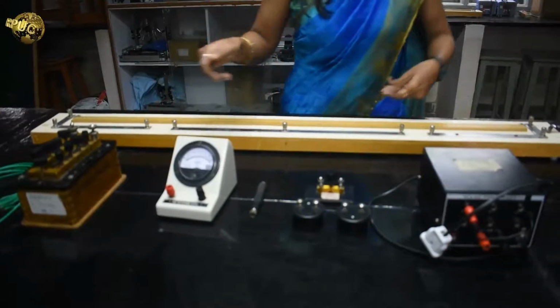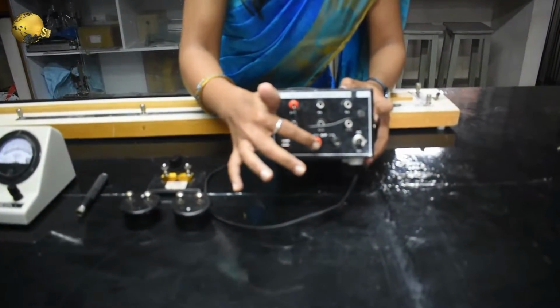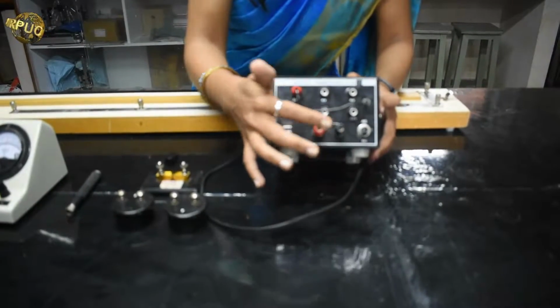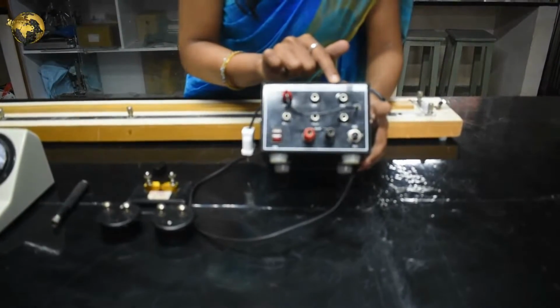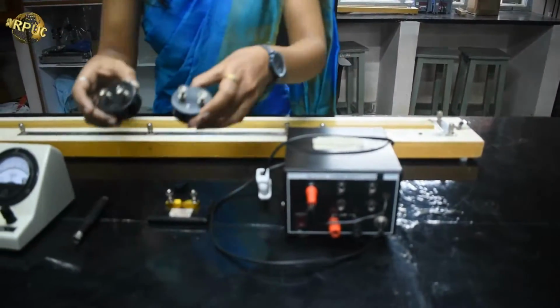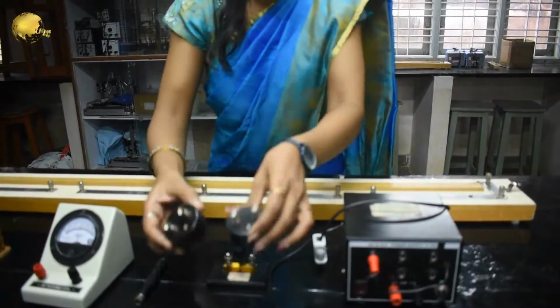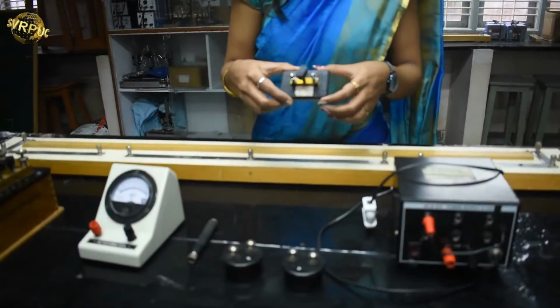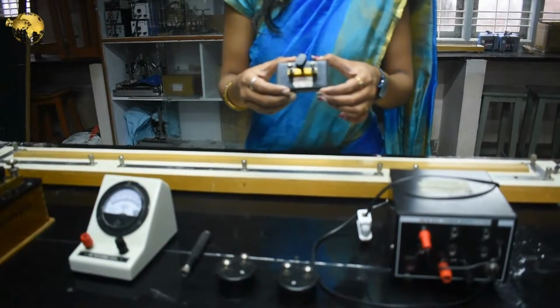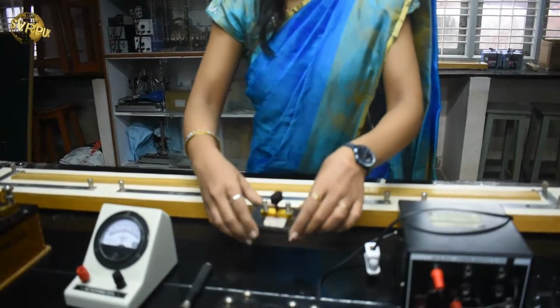Now, the next thing is the battery. It has two terminals, one is positive and the other one is negative, and the range is from 2 to 12 volts. These two are resistance coils and the value is marked on them. This is the PUC key, which is used to get a link between the battery and the other apparatus.